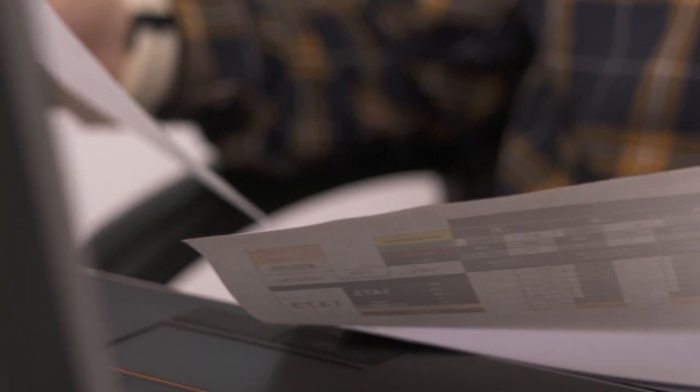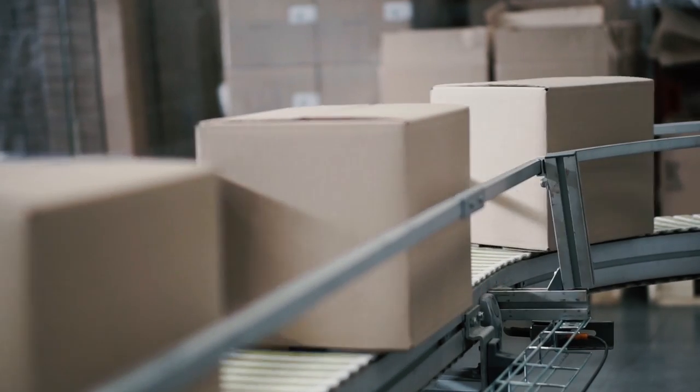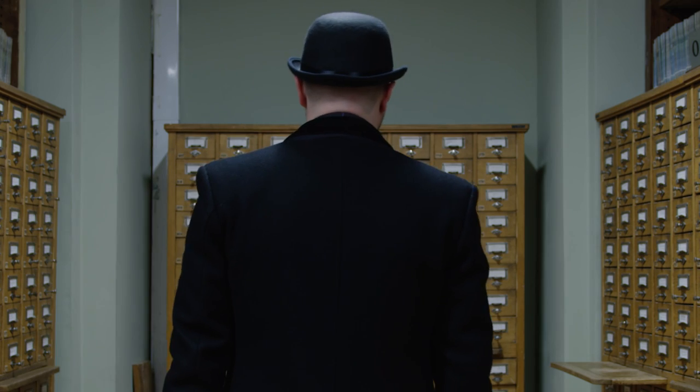If you choose to purchase from a private seller not providing the right documentation, it poses a risk: if plants are found in customs with no documentation, they will be destroyed — same as the first shipping process. Whether the seller refunds you is up to them, unless you've used payment protection.